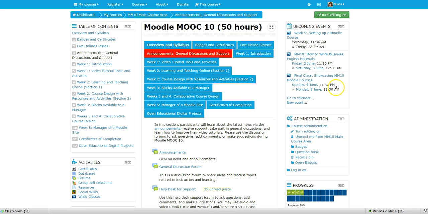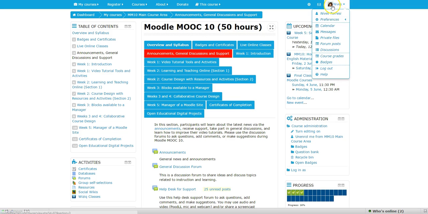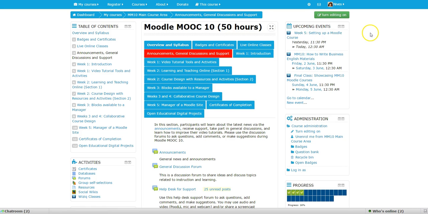There's the next one coming up, and it again has my time zone. It doesn't have the time zone that we saw on the list in here because that shows Dr. Nellie's time zone, but this one shows my time zone because in my profile over here I've inserted my time zone. So when I go back to Italy at the end of next month, I'll have to change my time zone over to the Italian one.